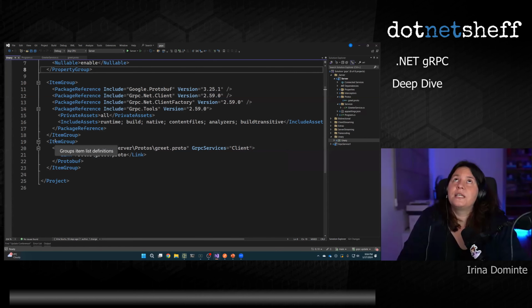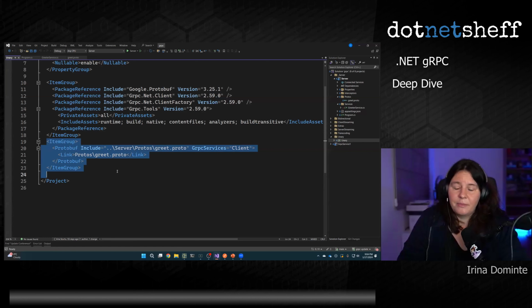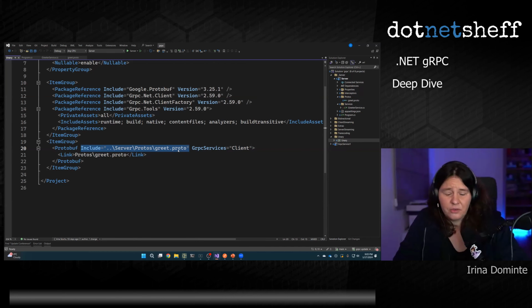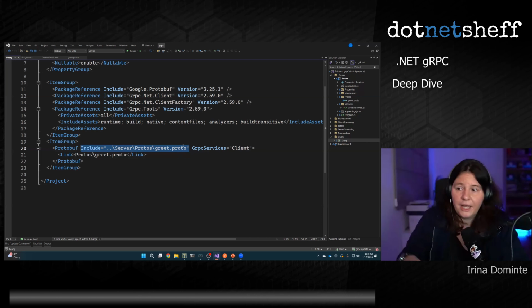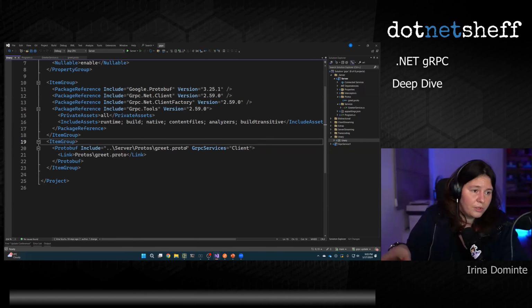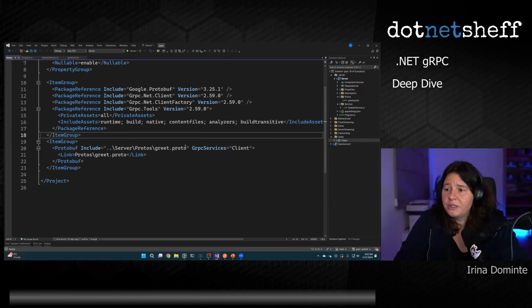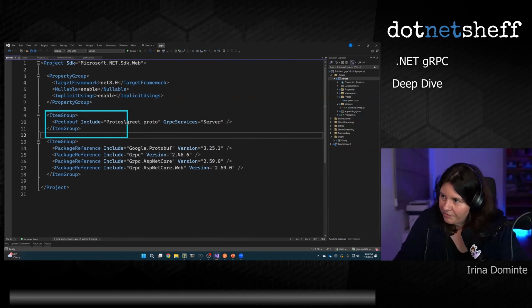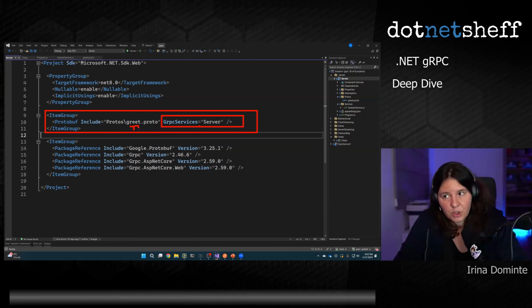If you're using JetBrains Rider, you will have to add this by hand. Go there and browse and find the file that you want. This gives you the flexibility to make sure that the protocol buffers stay maybe in a separate repository. And that's a cool thing. You have a separate repository where you have your protocol buffers file, and you have one source of truth. You do not scatter them everywhere. Okay? So this is one. If I open the server project file, you'll see that we find a similar item group that points to our protocol buffers file, where the attribute is GrpcServices equaling Server. So it's not Client anymore.